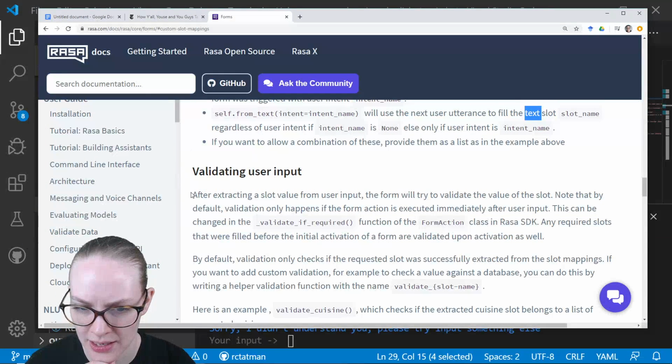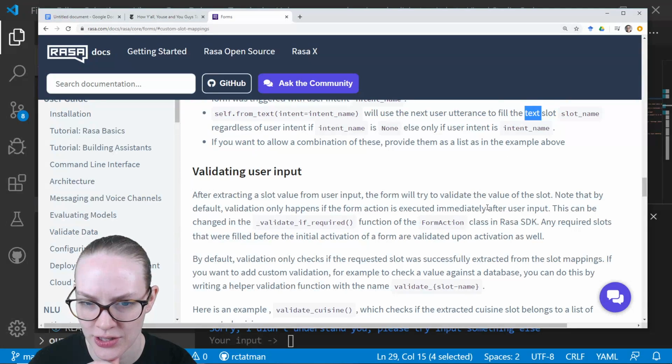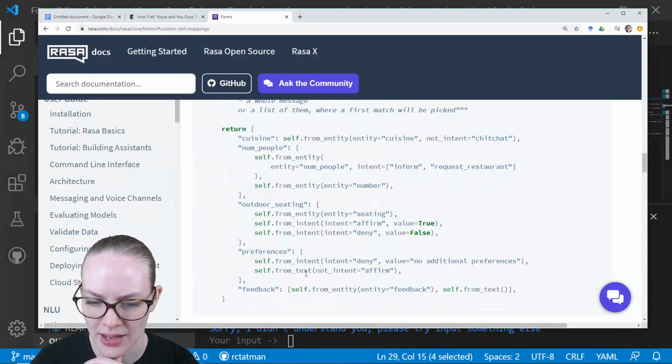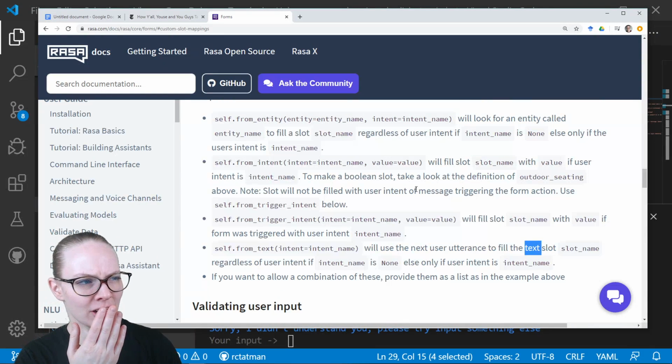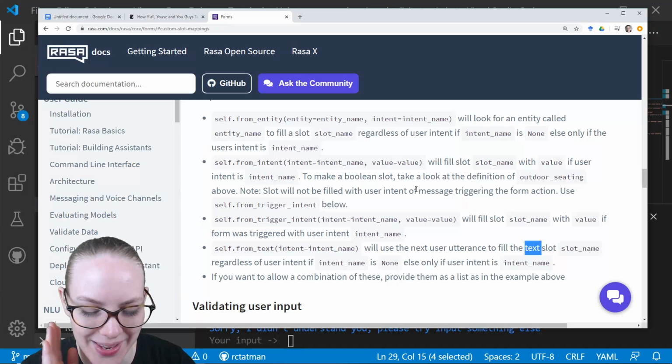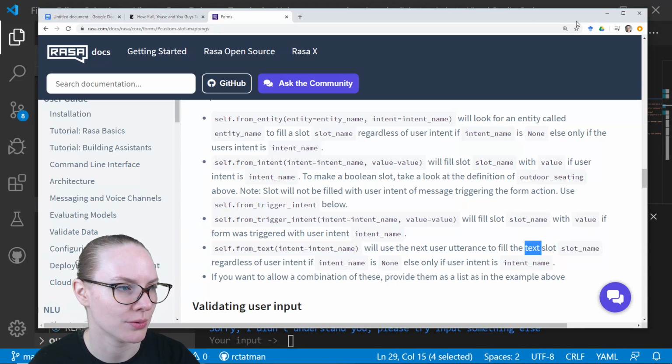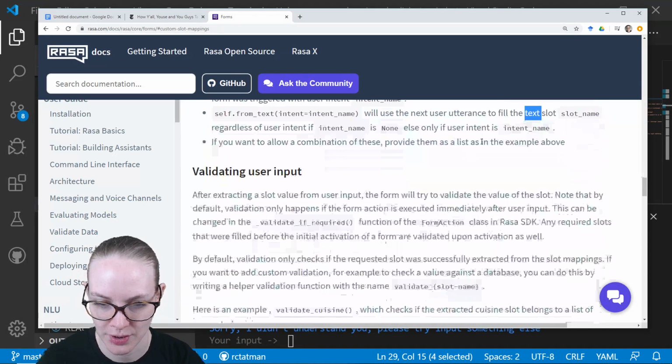Validating user input, and there was validation that happened in the example Python code, but we took it all out because it was mostly like, is this a number? And we don't care about that particular thing.